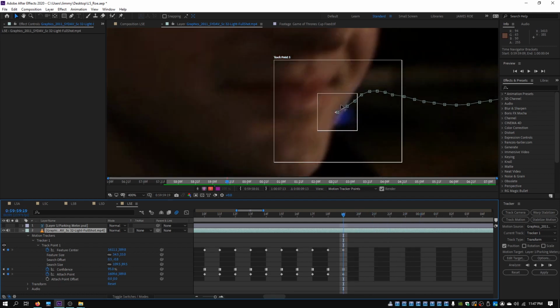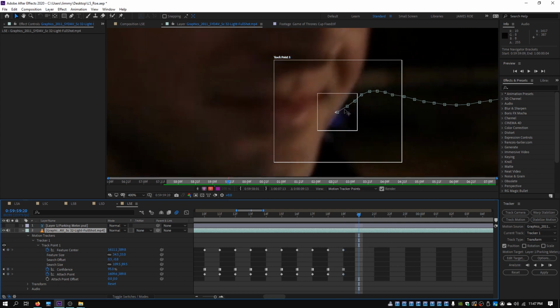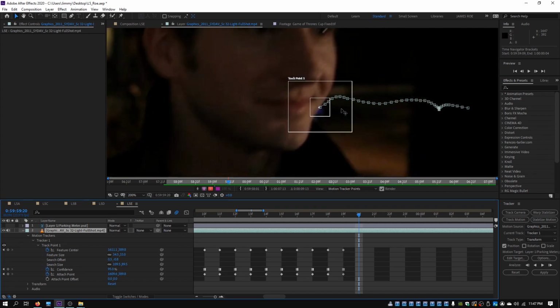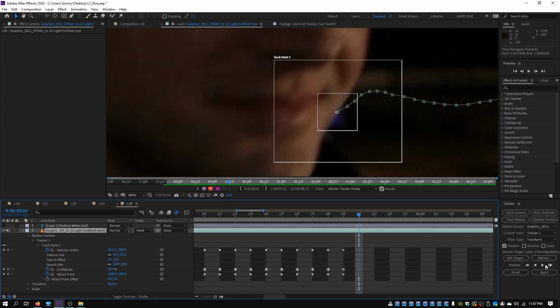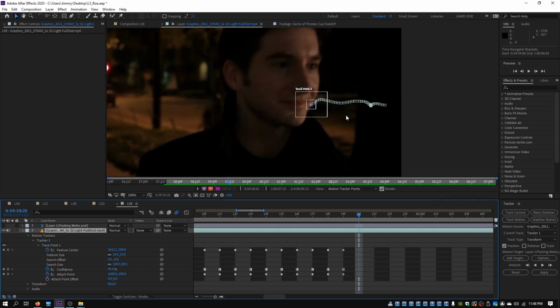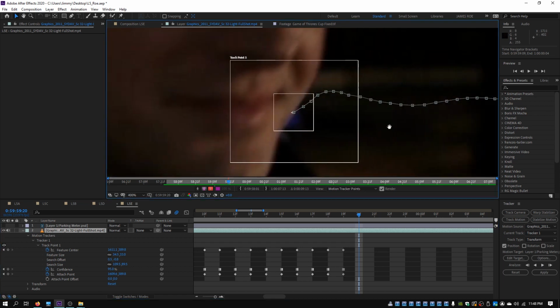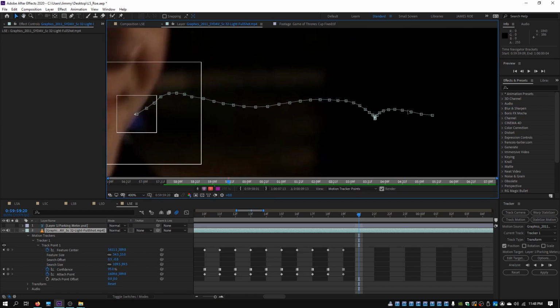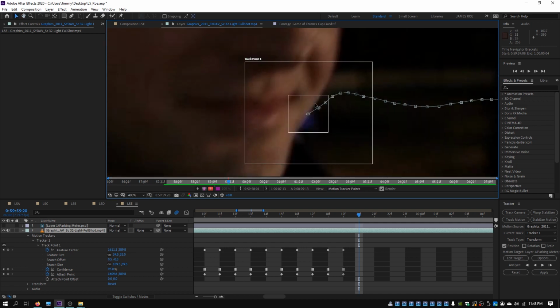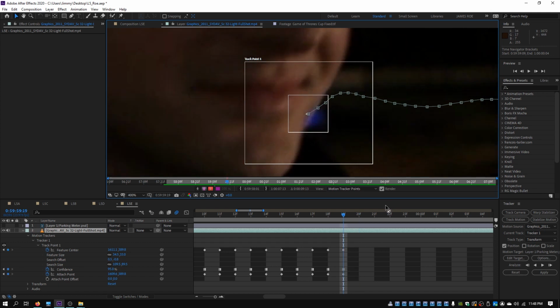So from my last effective keyframe right here, I'm going to hit the Page Down key. And you can see that the tracker hasn't moved at all. It doesn't know where to go any longer. And I'm no longer tracking. I'm no longer hitting the play button right here any longer either. I'm just going to manually move this track point now to where I think this is going. And I'm just using the trajectory that I already see here. So it starts out here, dips down, comes back up, and then slowly starts to, it looks to me like it's going down and it's shallowing out like that, kind of like a roller coaster. So I'm going to replicate that myself.